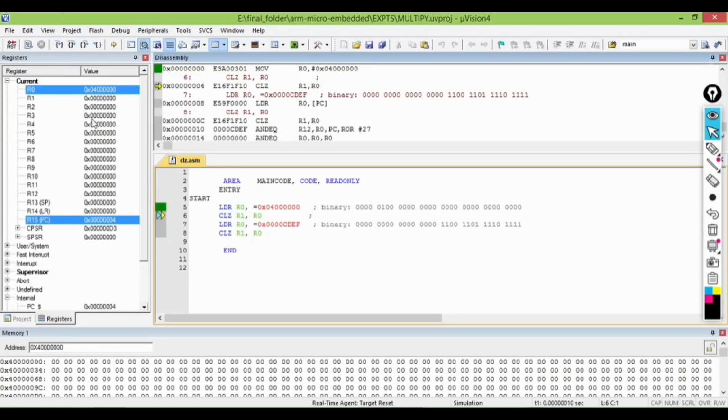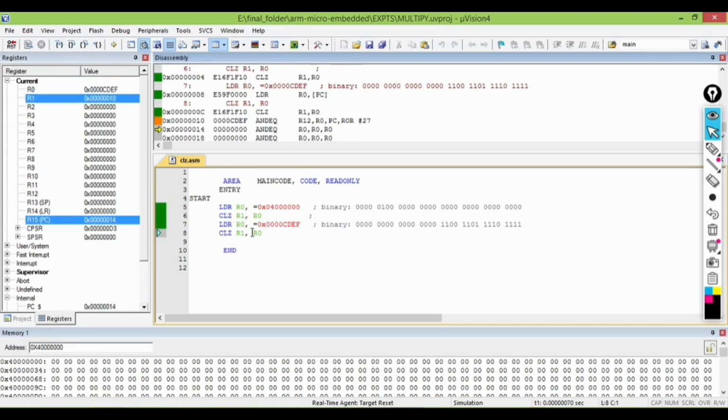So I'm loading the value 4 all zeros into register R0, and when I count the total number of zeros before the very first one is detected, that is when I use the CLZ instruction, the answer stored is 5, okay, in the register R1. And next, when I consider the next value here, and when I execute CLZ instruction, as we expect, the value 10 is stored in register R1.